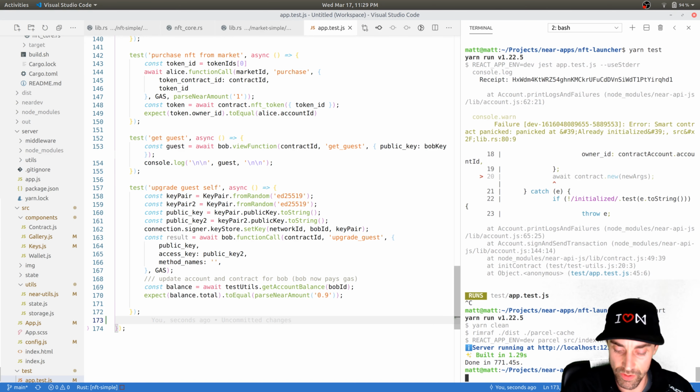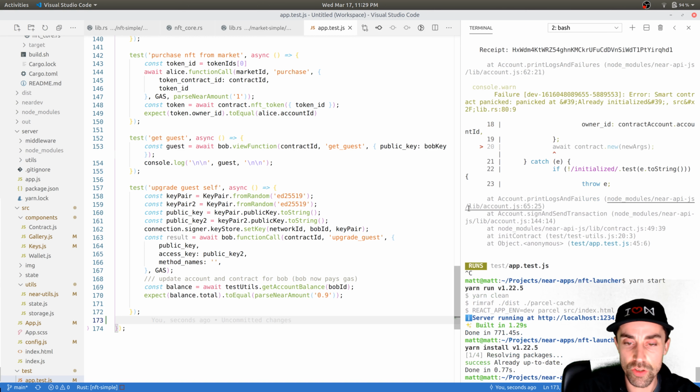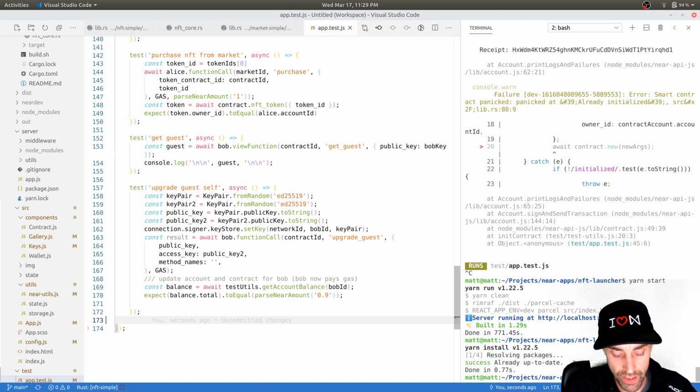Obviously what you have to do is install everything. So we're just going to install all the packages. Well, it's already done. And then the next thing you're going to do is something I call a test deploy. What that does is it compiles the smart contracts, and it actually creates a new developer account, that weird dev dash account you saw before, that's going to be my application smart contract account.